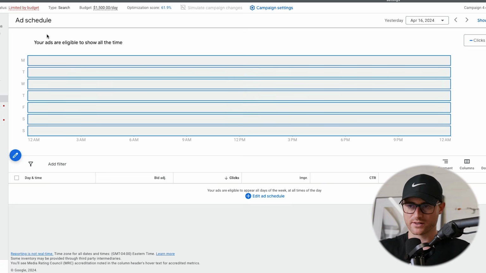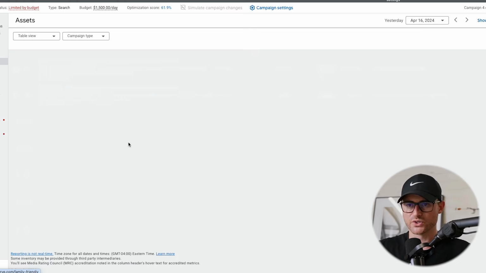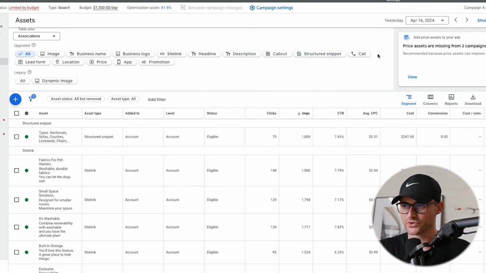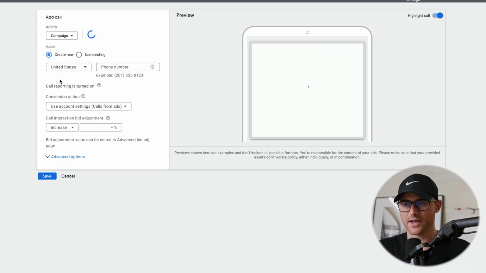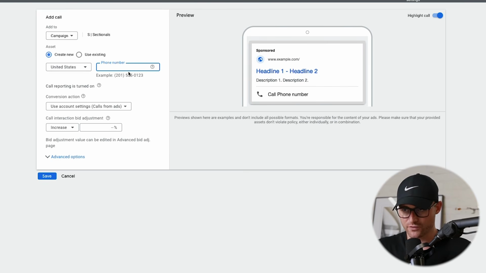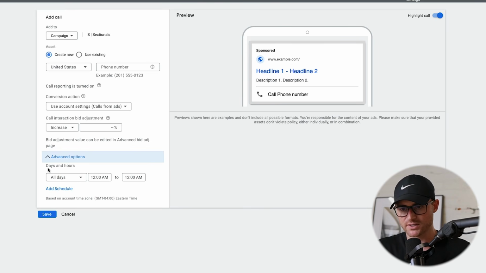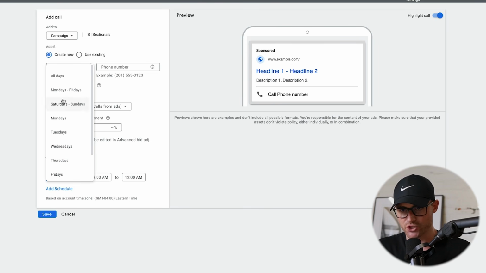The other thing, let's say you run form fills and do calls. If you go into your ad assets and you go to your call extension. Now, in this account, we don't run a call extension, but if you were running phone calls and that was important to you, so the mobile call extension, what a lot of people forget about is if you go to advanced options, you can choose when this shows.